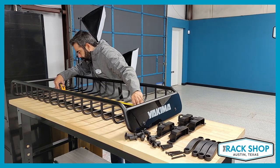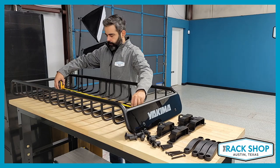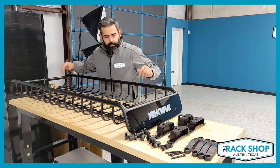Spacing of, looks like it's 33 5/8 inches. Okay. I'm going to put tape here so we can take a look at it.